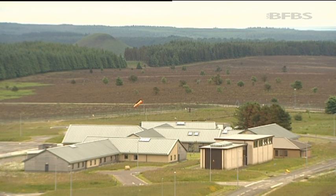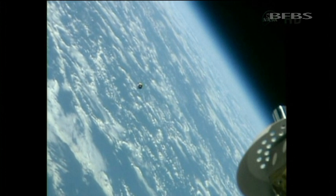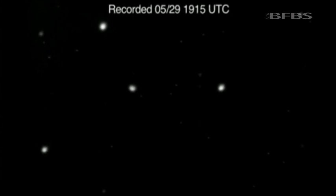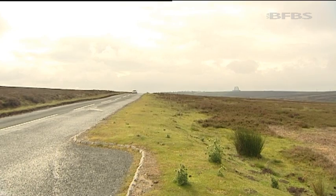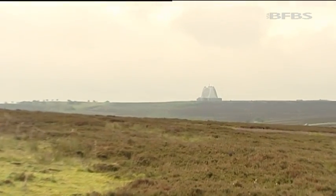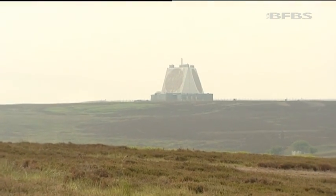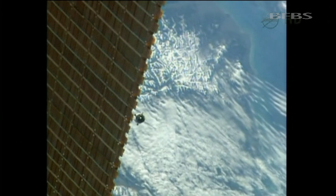Away from missiles, space is the key concern — specifically the 21,000 items of space debris orbiting the Earth at 17,500 miles per hour. This radar can track 800 items consecutively, down to as small as a soft drinks can. The reason: to keep the 1,000 orbiting satellites and space stations safe from a possibly deadly collision.